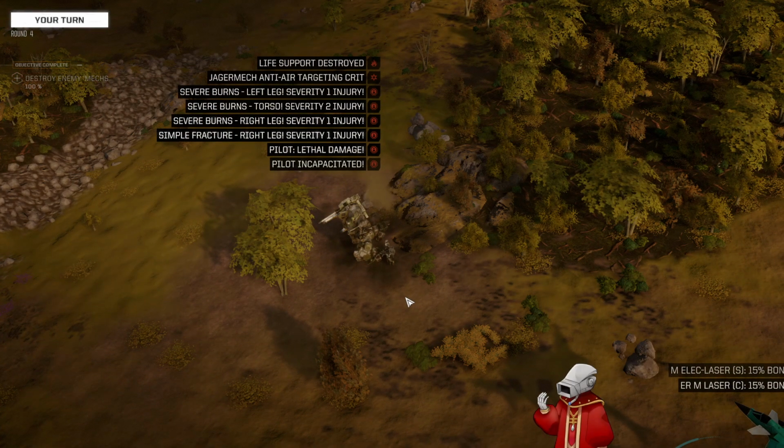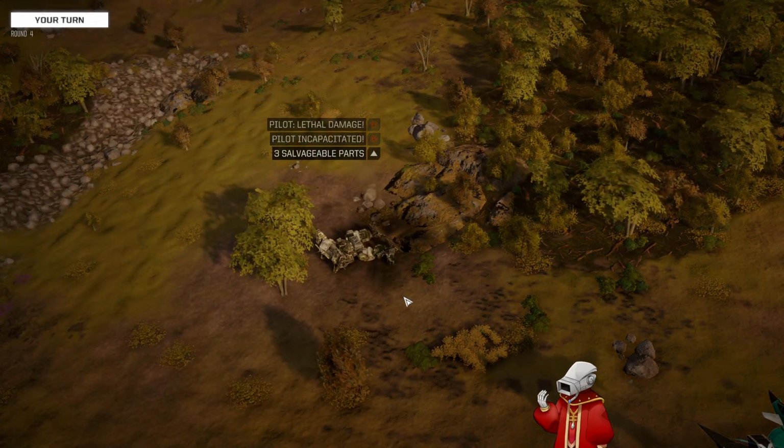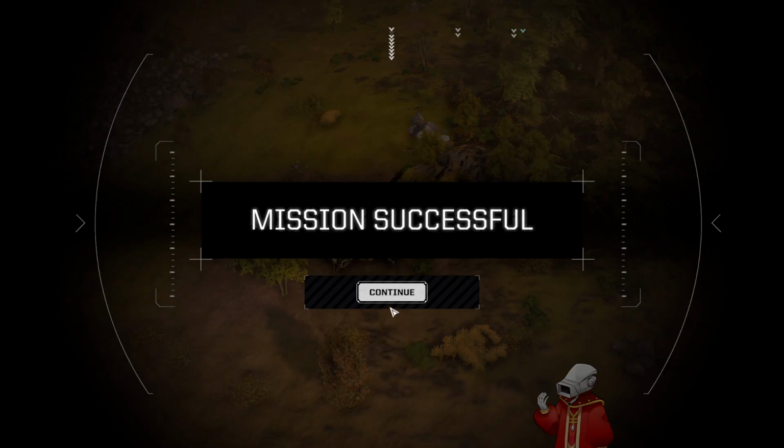Hostile eliminated. I think I did head cap it. 3 parts of Jaeger mech. All right, that's not bad. I'll take it. All right, that was a low successful roll on a 3 skull mission, but I'll take it. Not like a super low roll, but we didn't get any reinforcements, which was what I was kind of hoping for.